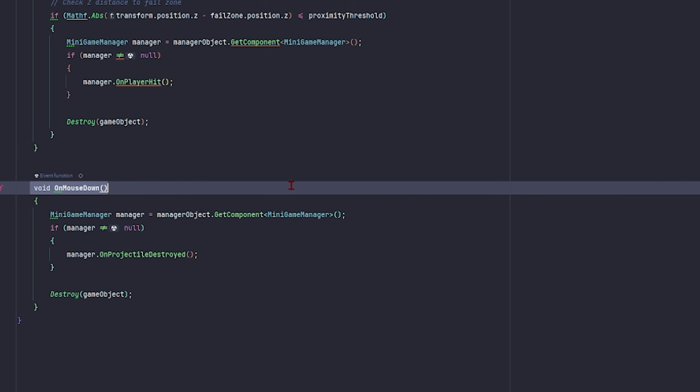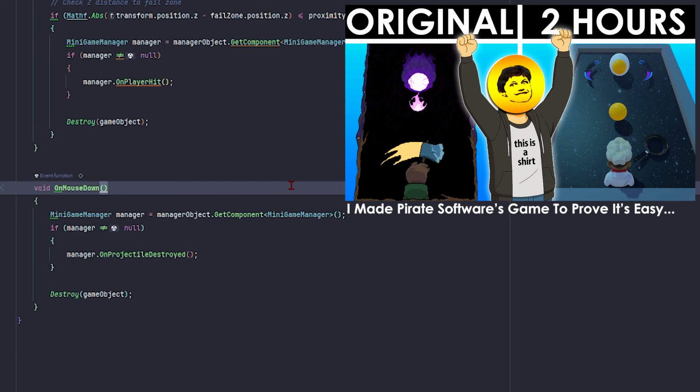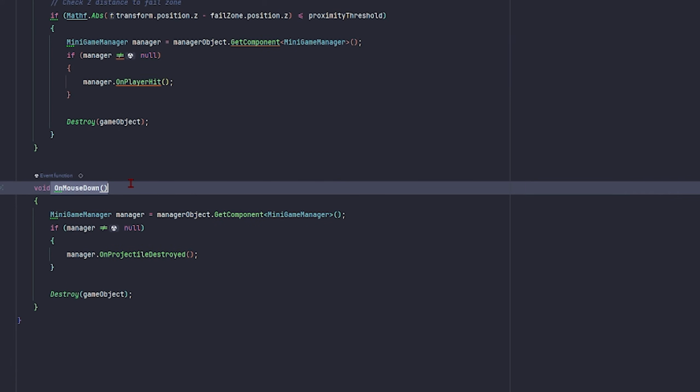And if we look in Unity here as well, I've also got an on mouse down here, which this code is from the previous Pirate Software video, which if you didn't see that, it was nuts. Go watch it, it was hilarious. But I've got an on mouse down here, which will say if I've pressed on this object, it'll destroy it.